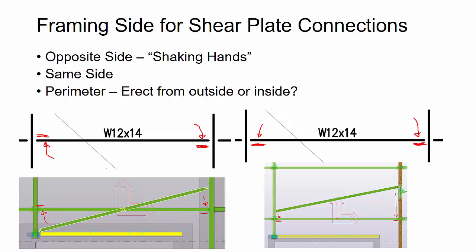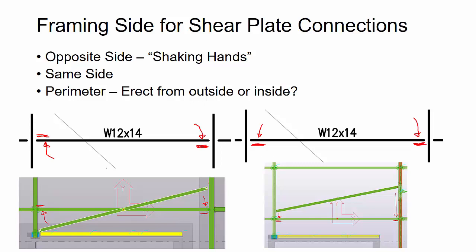Now, I've heard erectors like this because then they consistently tell their crews that, hey, the shear tabs are going to always be on the south side or the north side or the east side and the west side, except in special conditions or cases. And so the advantage here is that it just keeps it consistent. It's also easier for detailing and fabrication if all the tabs are consistently dimensioned to the same face and the same framing side. So there are advantages to both, but it's always worth asking the erector and the fabricator.